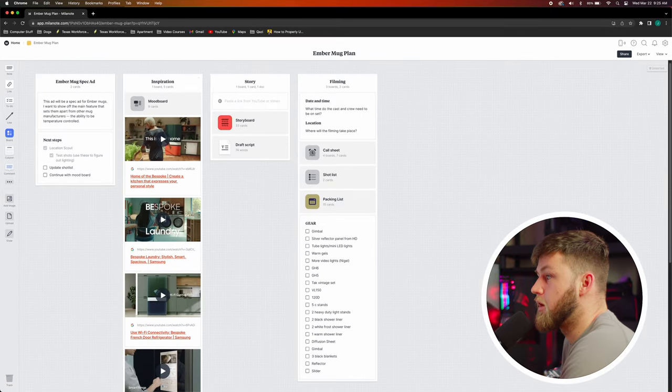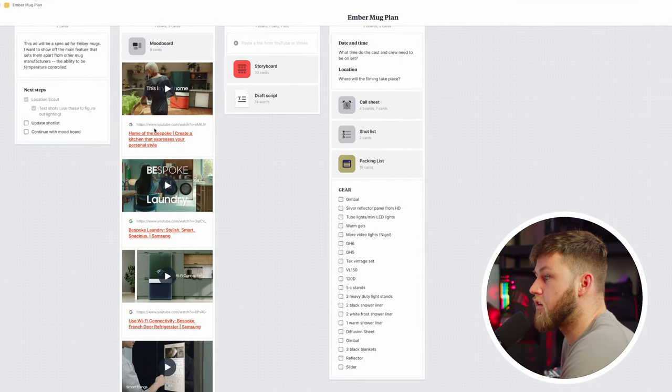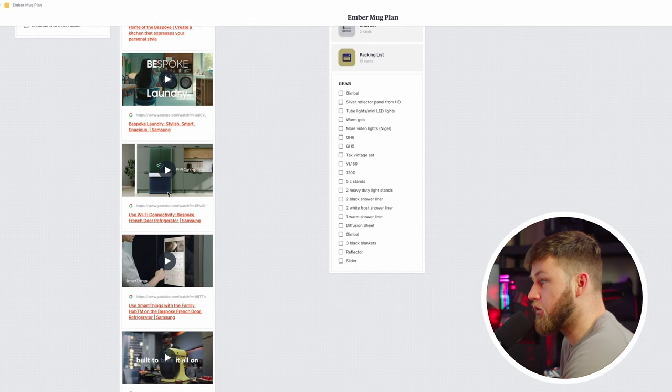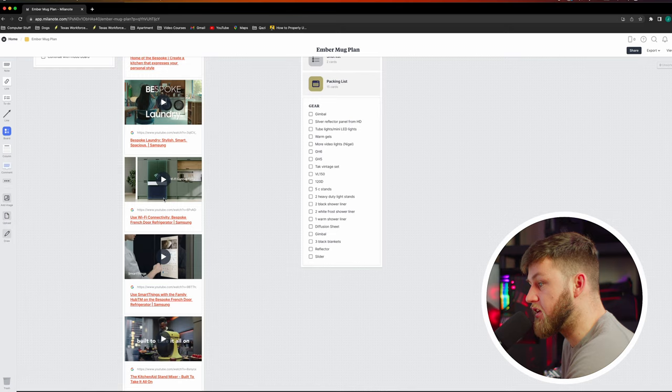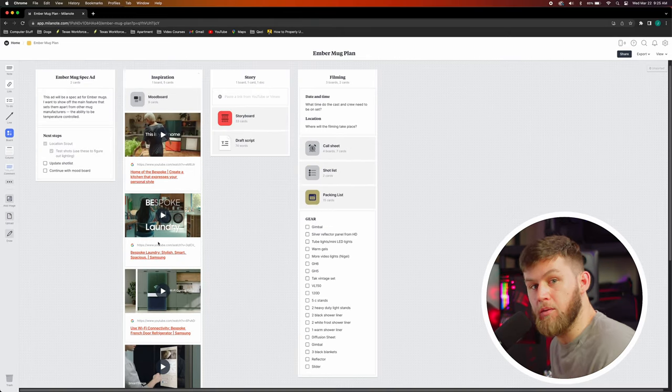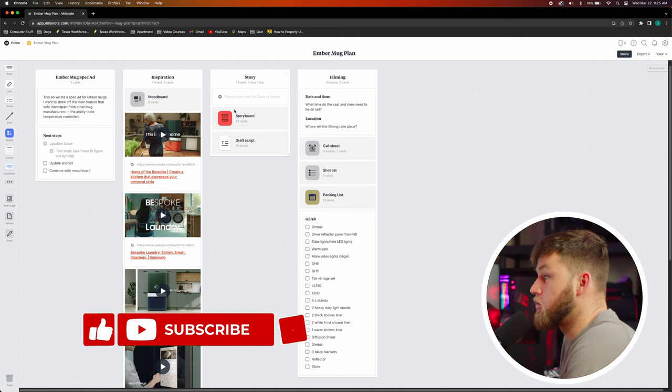That's the mood board. Then you can see here we have some ads that I liked. A lot of them were Samsung ads with their Wi-Fi connectivity, their Bluetooth connectivity, and all that kind of stuff. It just, to me, was the epitome of what is a tech product that you can use in your everyday life to make your life better. And then we're gonna get into the storyboard.